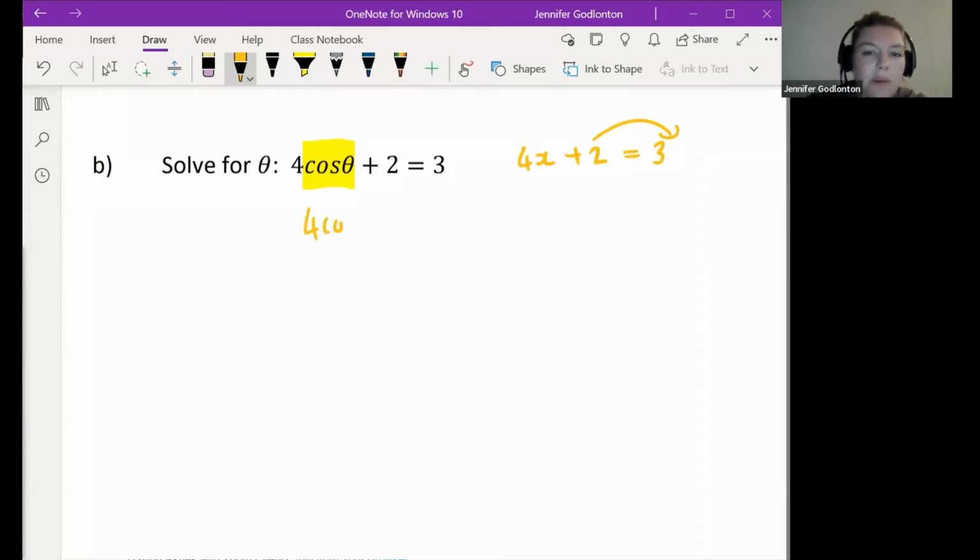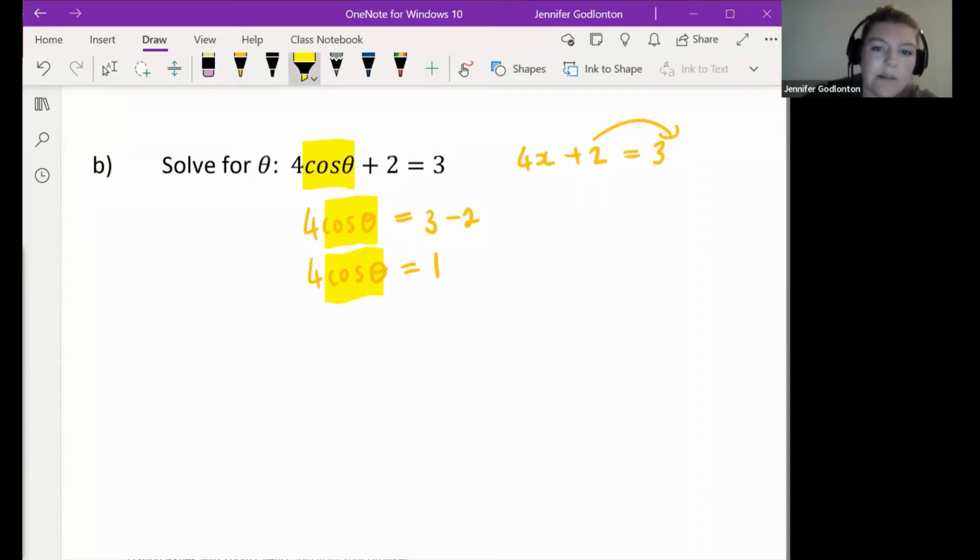I would want to move that 2 onto the side. So I'm going to keep my 4 cos theta, and I'm going to move my 2 onto that side. I'm just writing out every step here. Obviously, if you guys can see the 3 minus 2 is 1, you must just write 1. I'm just writing every step for everyone in case anyone was unclear. Okay, so 4 cos theta is equal to 1. I'm just going to keep highlighting the part that we're wanting to keep isolated. Okay, so now we're at the point where we would have had 4x equals 1. How would we now isolate our cos theta? What would we need to do? Zandisile.